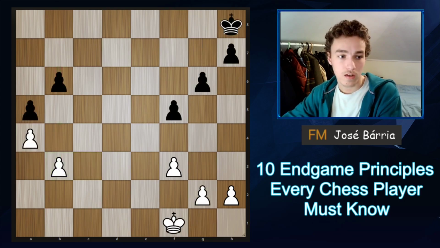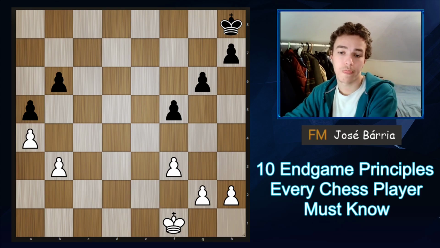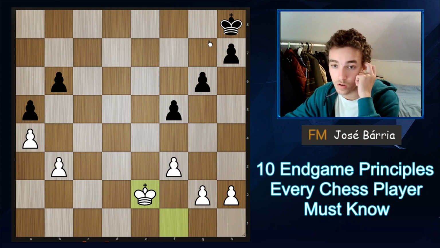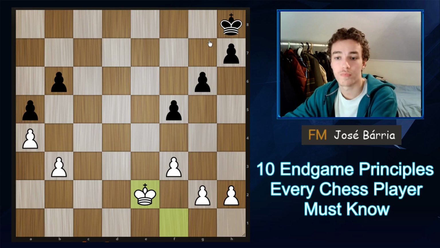Next tip, activate your king. So it's white to move. There's only one move that wins in this position, and that's king e2. That's king e2. So it's just all a matter of tempos. Tempos means moves.